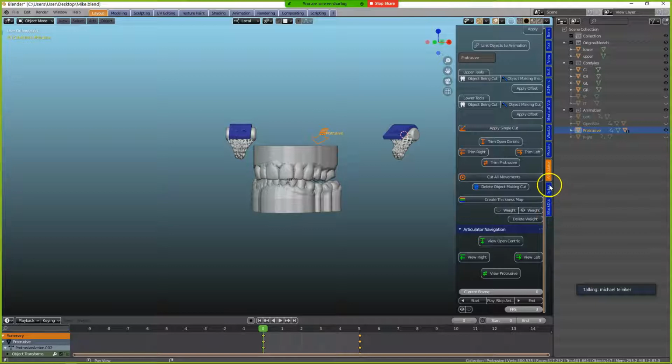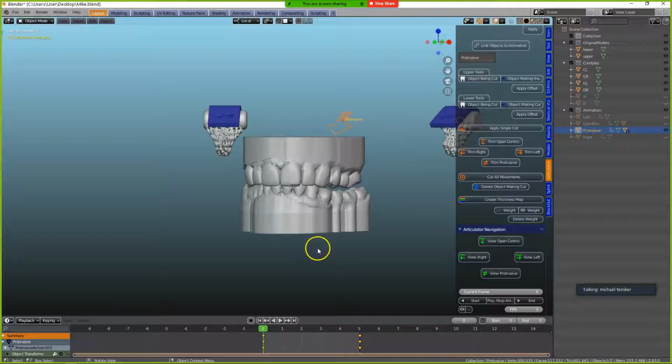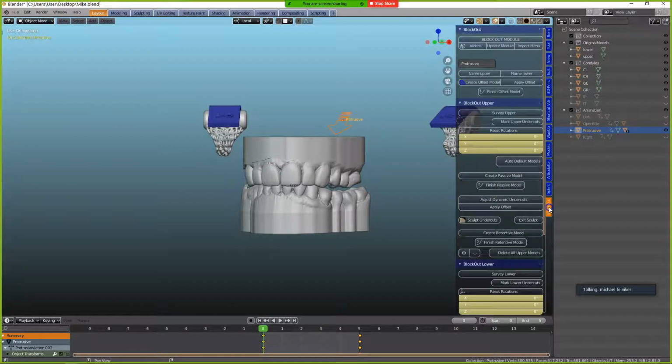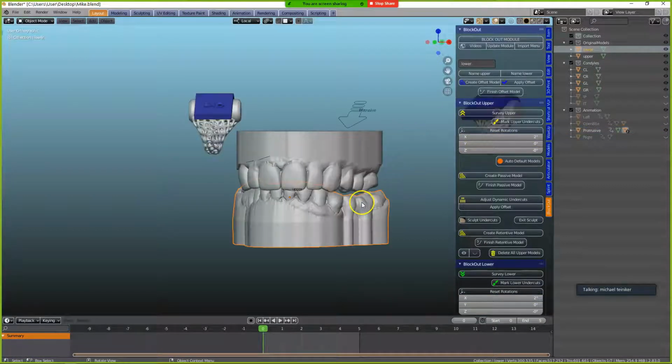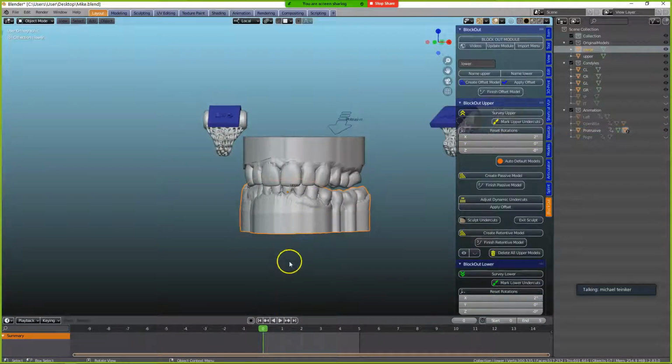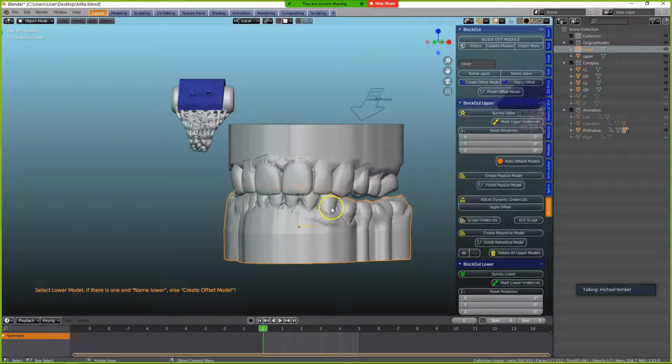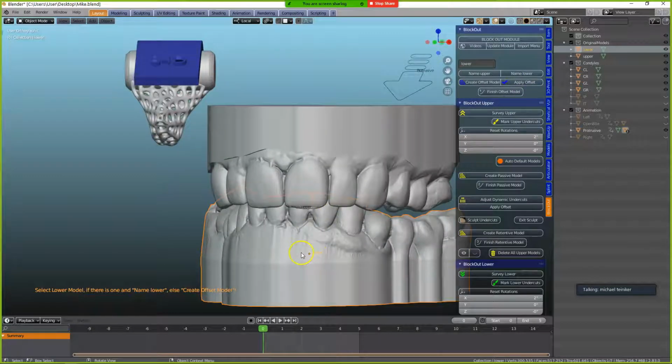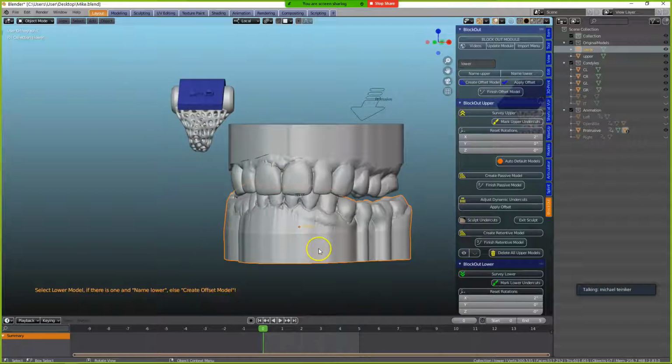Now we're going to go to the blockout, because after articulating, even in the lab or surgery, you would then have to block it out, right? So we're going to go to the blockout module, and I'm going to select this one to block out. Okay, so it is already called lower, but I'll just flick this to lower because did you see what happens? The point of origin gets changed to this so that we can survey it nicely. Okay, then create the offset.